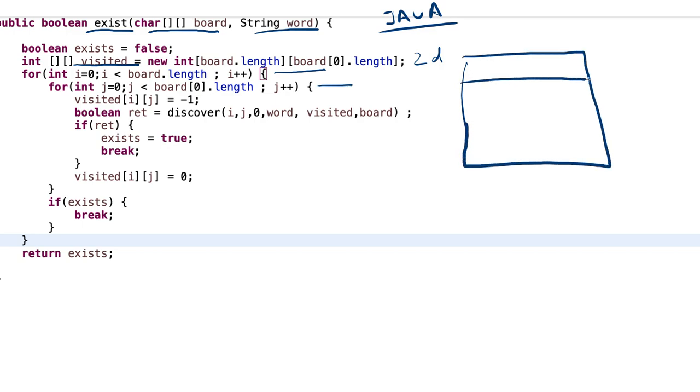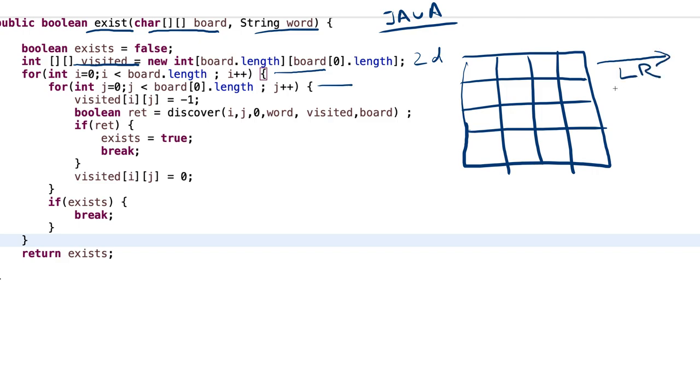For example, if this is the grid, we said that in order to start solving the problem, we have to iterate this grid from left to right, and if we end a particular row, we'll start at the next row again in the left to right direction. This is the part where we do the iteration.